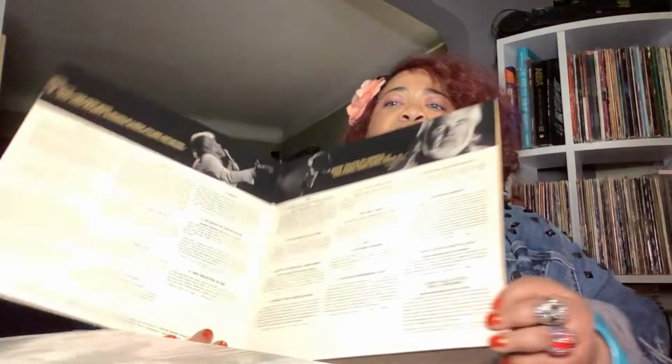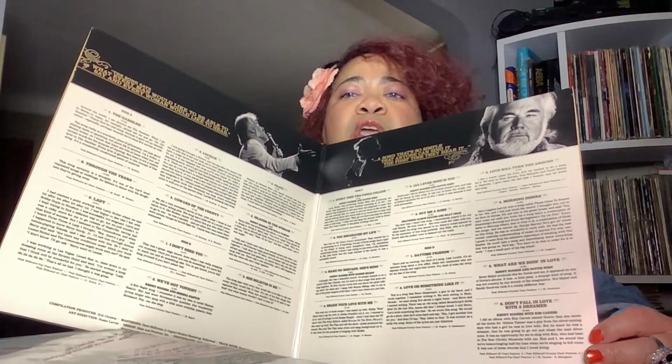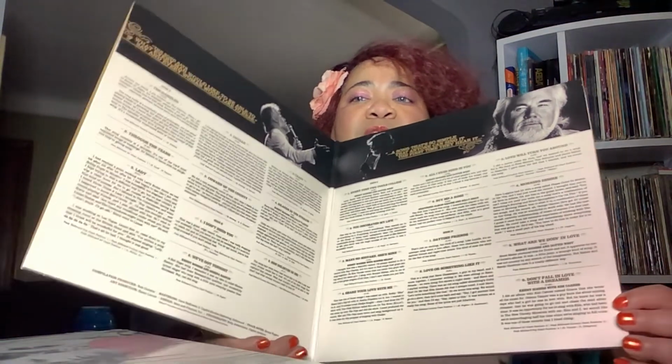But again, they just came out with this collection for Kenny. This is called 21 Number Ones. And I think the official release for the standard black vinyl is sometime in April. But Walmart, as an exclusive, has already issued this version on gold vinyl, 2 LP set. So of course I wanted to jump on it. Let me show you, and it's got a gatefold. And I like this because each song has reflections from Kenny on the recording of it, or how it was written, or some type of anecdote about each song, which is terrific.